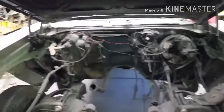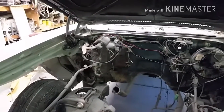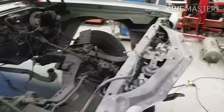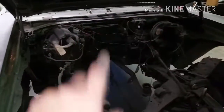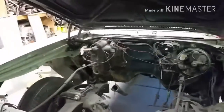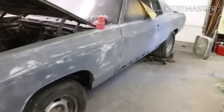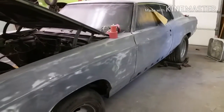I'm still on the fence about the firewall. Originally it would have been painted body color — I can see some of that coming through. It kind of looks good if I do a line along the cowl and do black down, body color on top. But it's going such a dark color that you won't see much difference, and it'd be one less thing to address while painting — might make it easier. Anyway, today's project is to get this front section ready, clean it up, pull the wiring off, detail the firewall, and take the AC unit off. A little punchy — didn't even wake up until seven o'clock, was up all night binge watching on Netflix. But enough about me, let's get this car rocking.